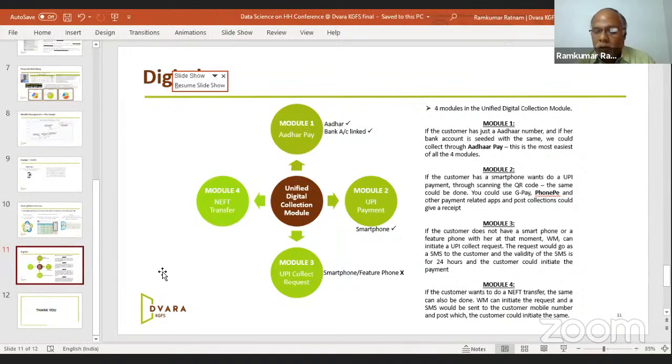What the Prime Minister Jan Dhan Yojana gave as account, now we are trying to use it for our digital applications to go forward. So to put the long story short, I think data is critical for a financial institution, and as we step up year after year, the data can be mined, used well, and that can be put into various usage by the fleet and also by the organization.